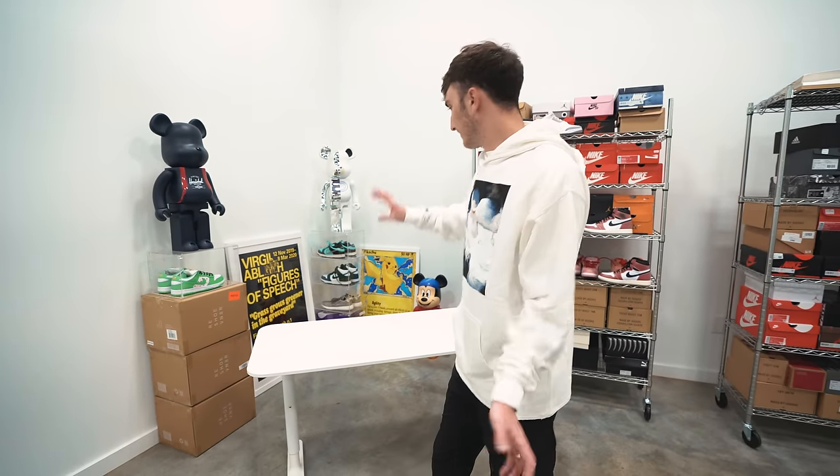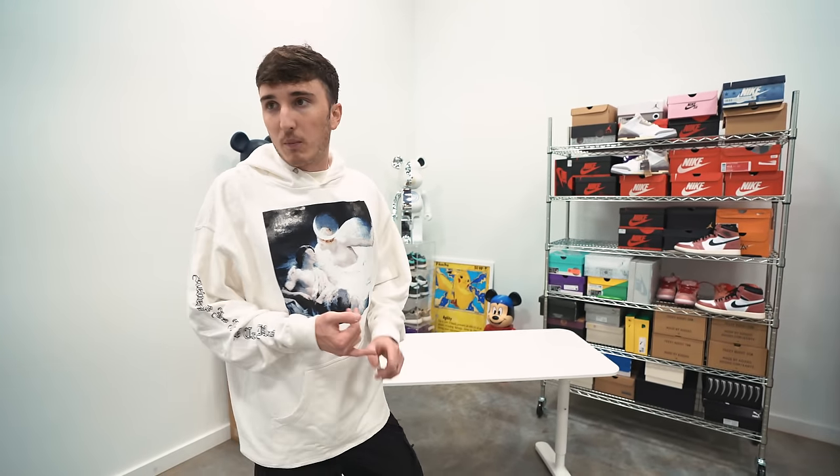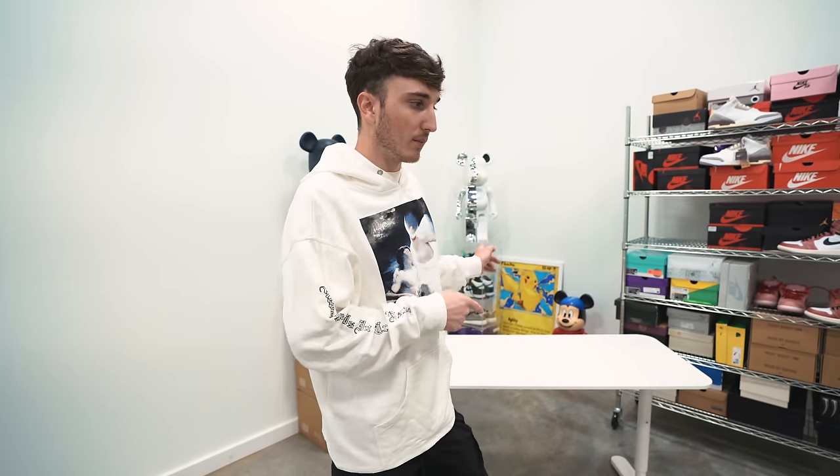This is going to be a temporary set right here — just looks decent enough. We have a few videos we want to film, another one today and another tomorrow, and a couple more before we fully build this out. The next thing we'll do is work on the pack and ship area, and then we'll go to Home Depot to get supplies.